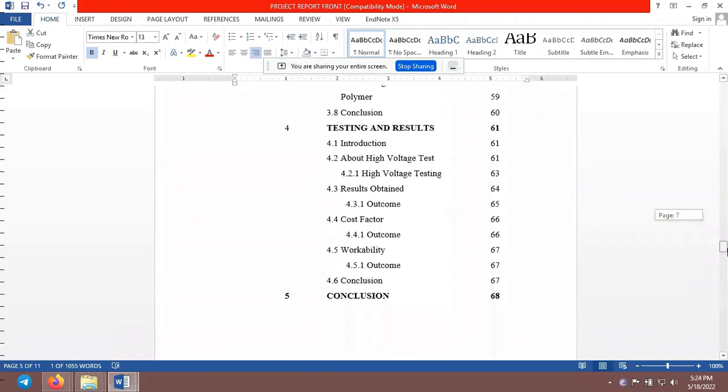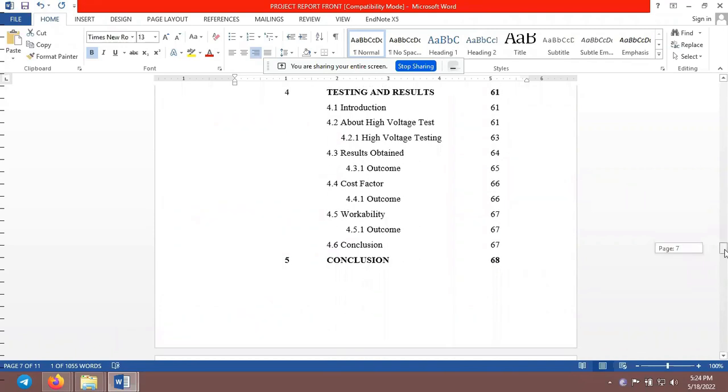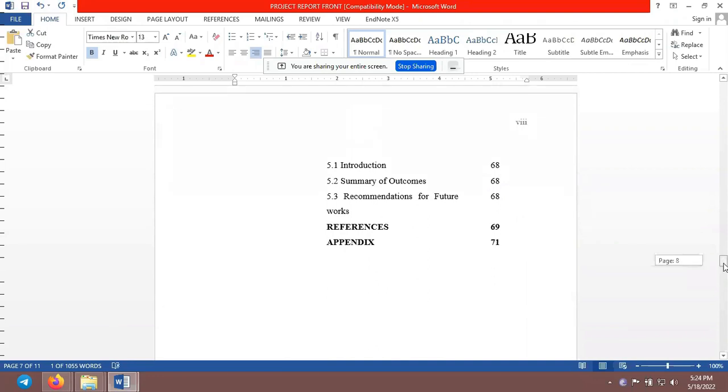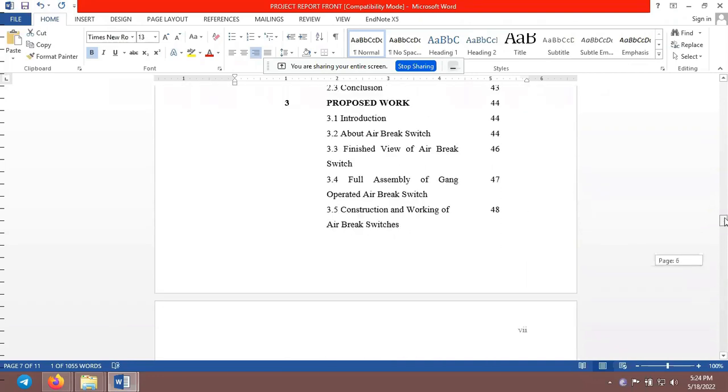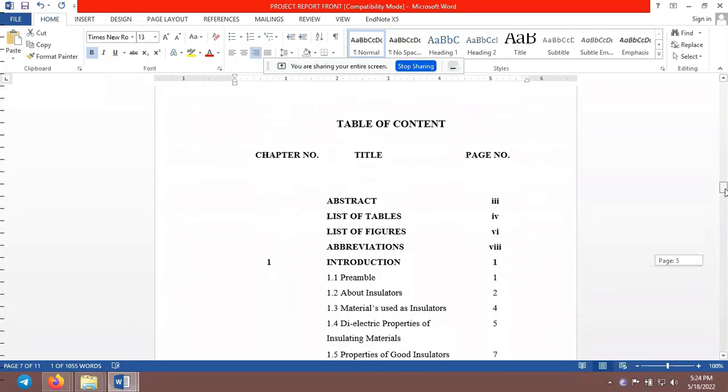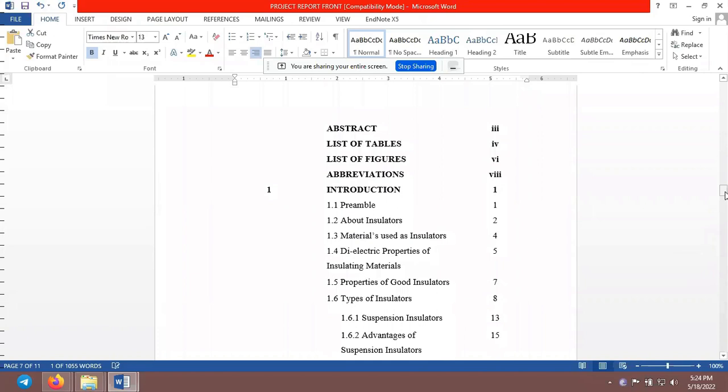The next chapter is testing results or simulation results, or results and discussion. The final chapter is conclusion, references, and appendix. This is the flow of your thesis. Now you can see the main thesis.